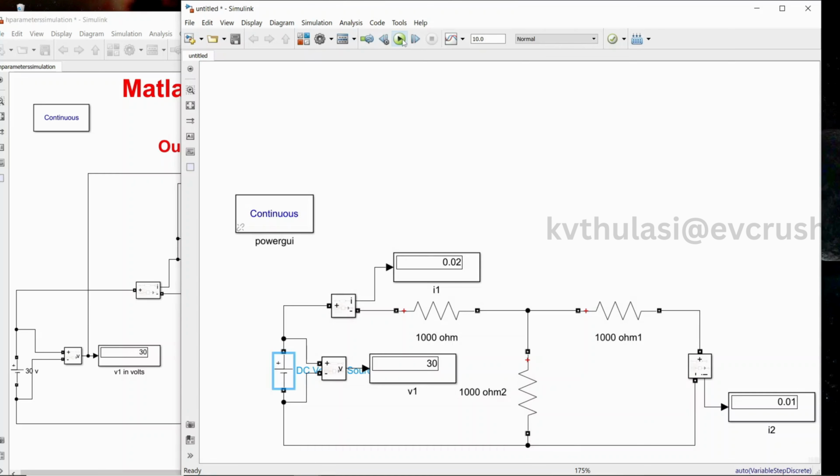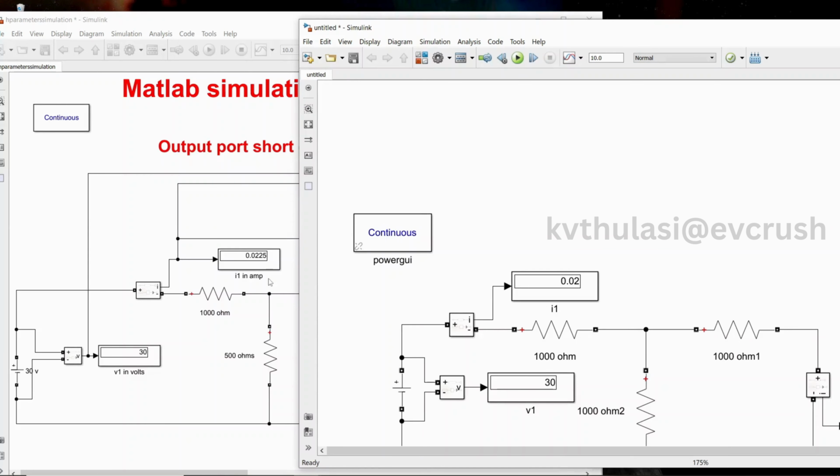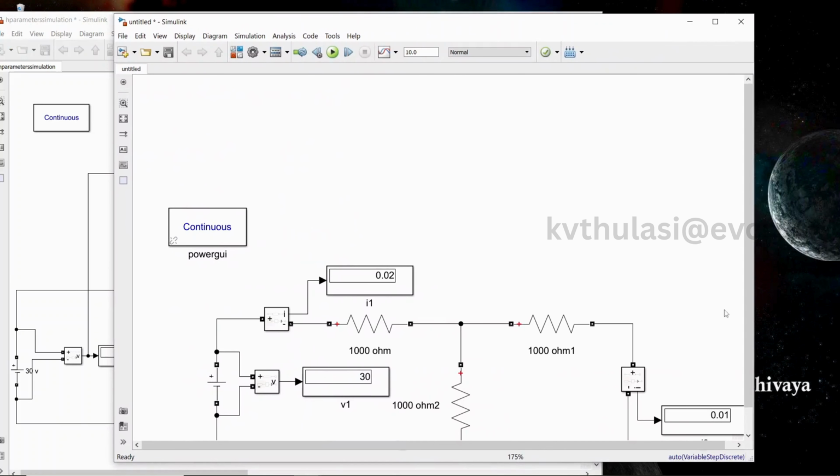Here it will show the currents, and we need to verify the values of h11 as well as the values of h21. You can see the comparison of these parameters. The original you have to get as 0.025, and here the current as 0.075.